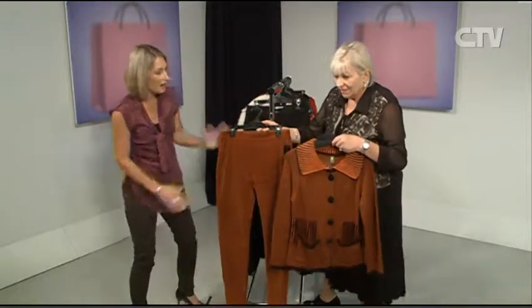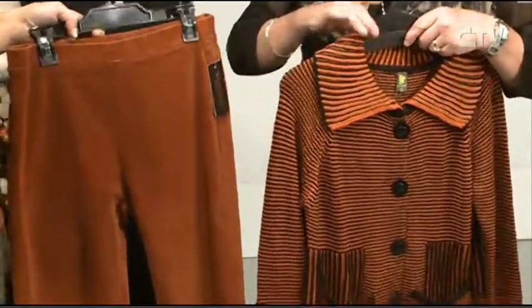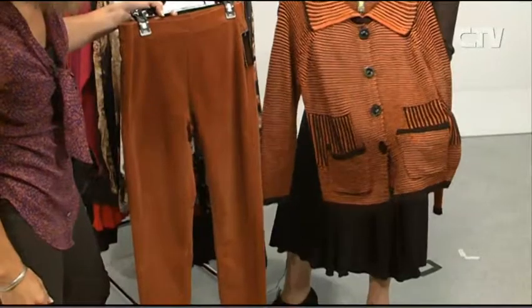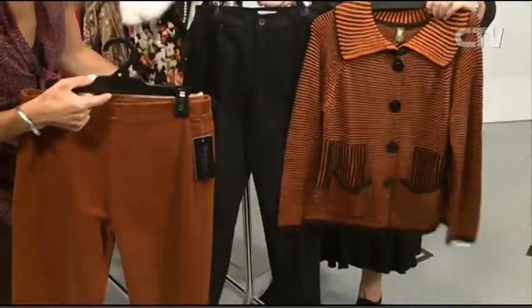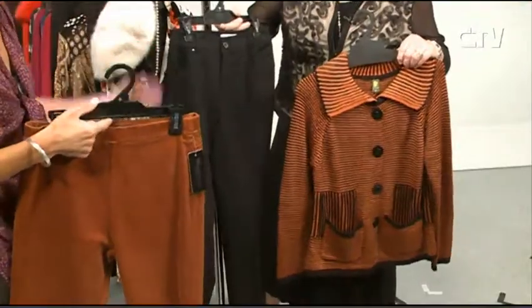Those little bit extra. Now, these are some of my favourite pants, the Vasali pant. Aren't they gorgeous? So we've teamed that up with a little jacket with the black, but again you can pop that back to your black pant. Now they look a lovely classic black pant, don't they? These are the Mac J's. We can't go wrong with that brand, can you?